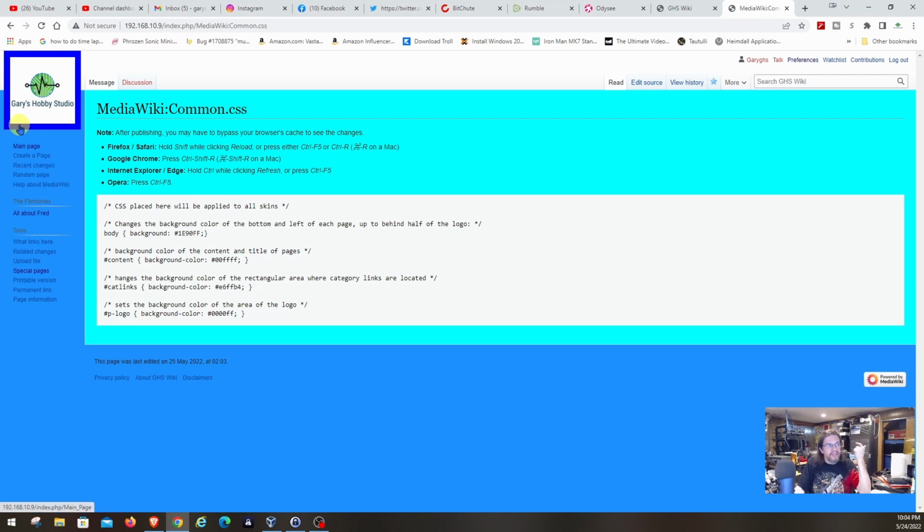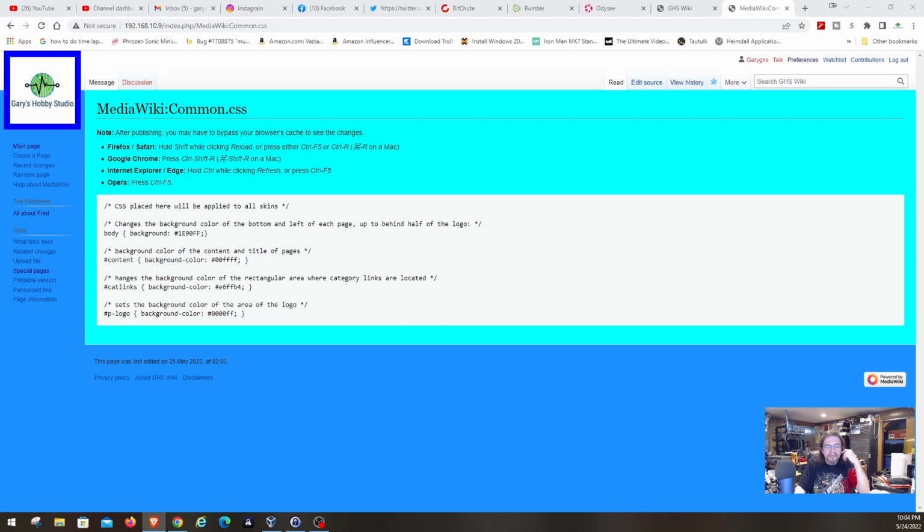So anyways, as you can see, it changed the color around the area here. And like I said, you can see that little gap between here and that little gap there. In monobook, when you change this, it'll change the whole thing. Everything, there won't be this little gap here. So if you want to put a color around your logo, it's up to you. It all depends on what you want to do. Okay.